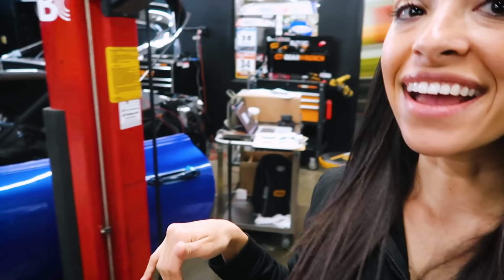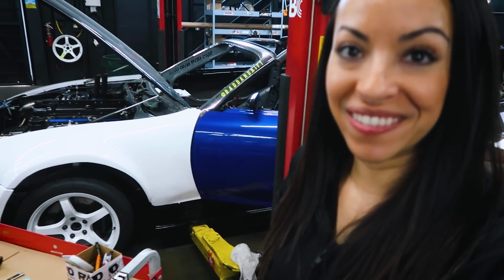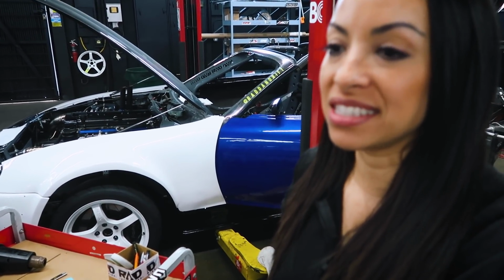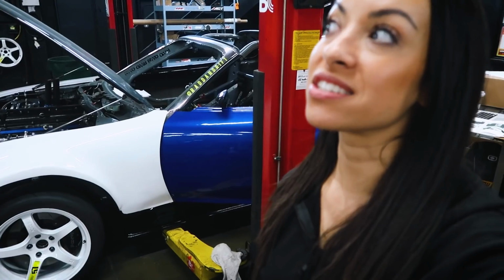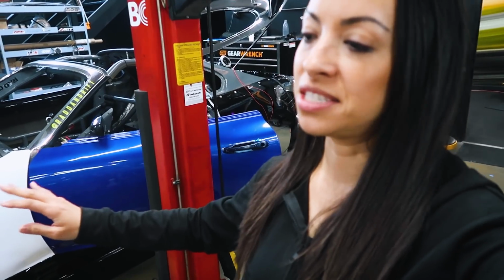That is not ideal because we want to battle, and we want to battle hard. These fenders are going to get a lot of touch-up throughout the season, which is just kind of poor planning on my part with the design. In addition to that, I also designed it. I was like, I'm just going to go all the way. It needs to be done.